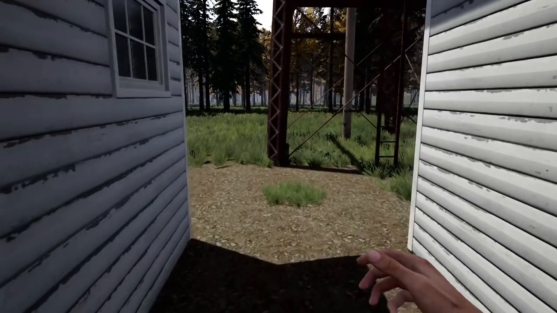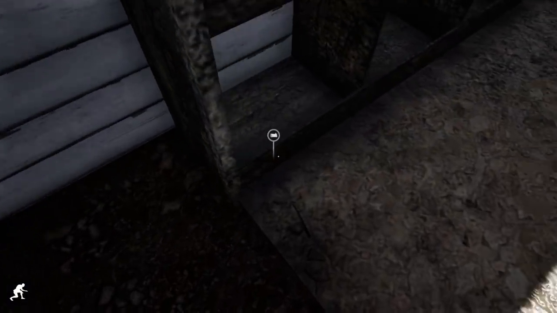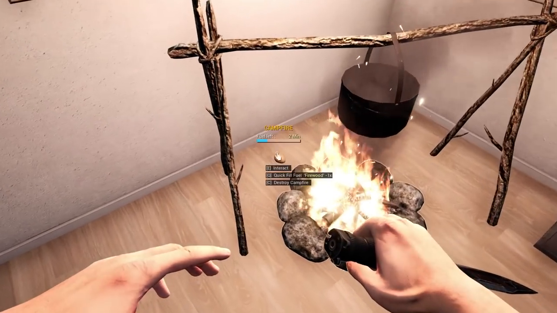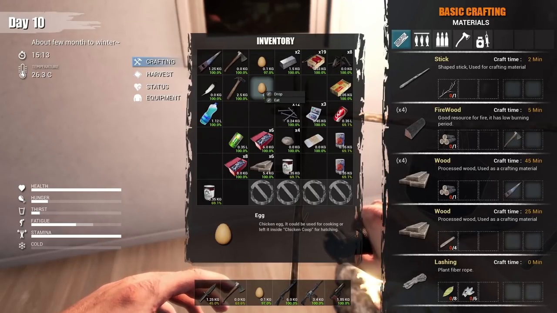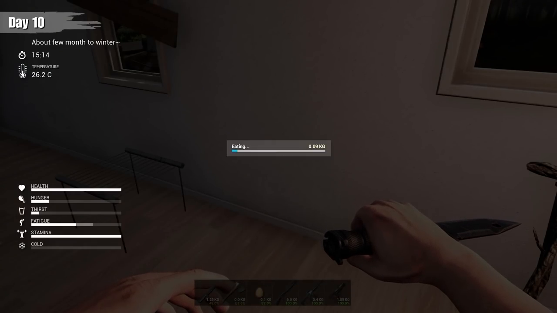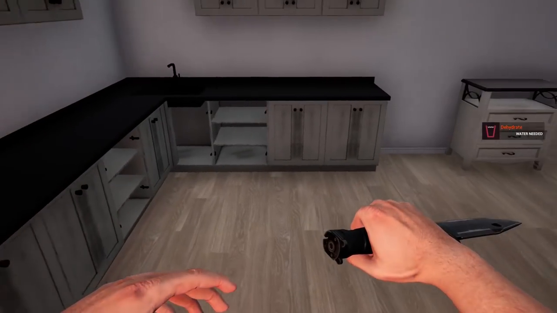Let's go back here. Grab our eggs from the Bobbies. The chickens, I mean. And let's try cooking them up. So I don't think there's a way to cook these eggs at the moment. I think we can eat them raw. Will it give us food poisoning? Let's try it out. Okay, here we go. Eat. Food poisoning? Oh, yeah. Dehydrated. It makes us dehydrated.